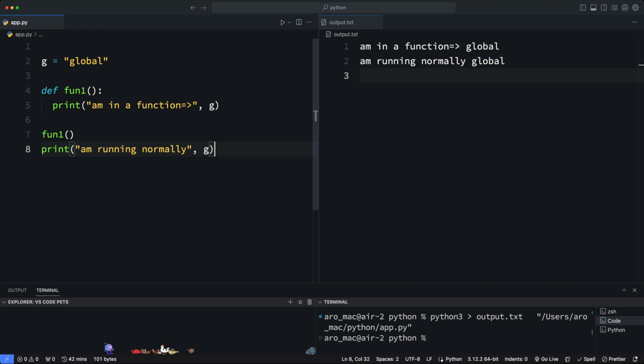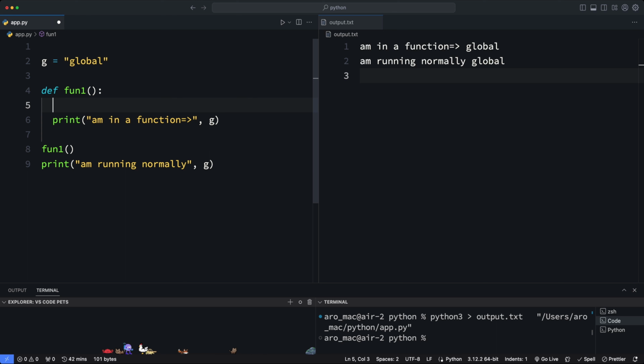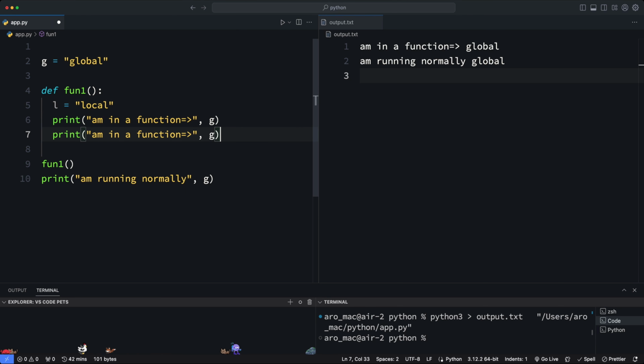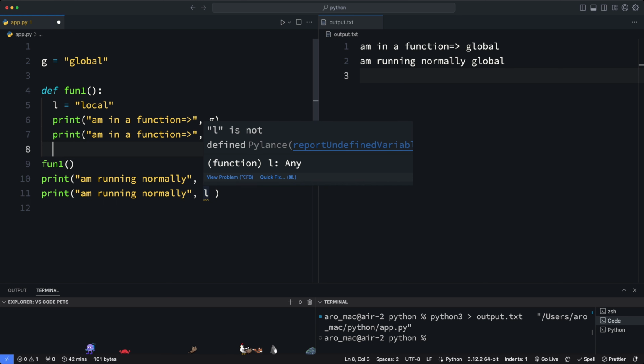But the reverse is not the case. What does that mean? A variable you declare here is local to that function. So you can always do something like this. I'm in a function, I can call local. However, you cannot call a variable declared in a function like so. You can see that it's giving you an underline error.